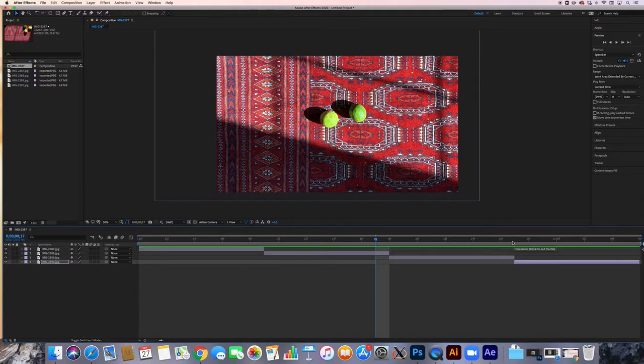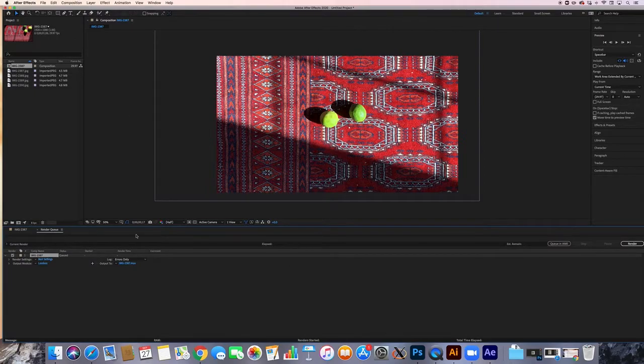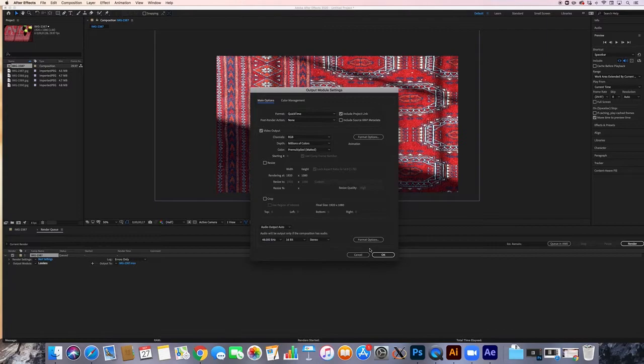All right, so this is how you resize and rotate your composition in After Effects. I'm going to go ahead and show you how to save it one more time. Go up to Composition, Add to Render Queue. For the output module, make sure that it says QuickTime over here.